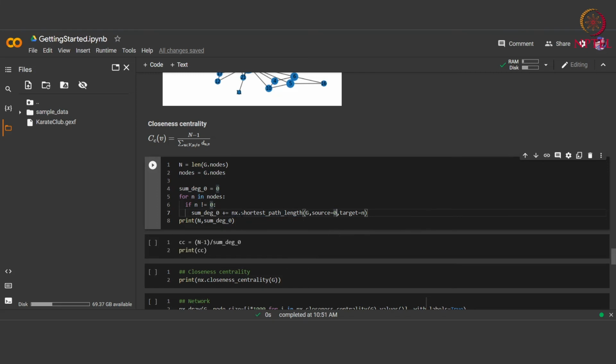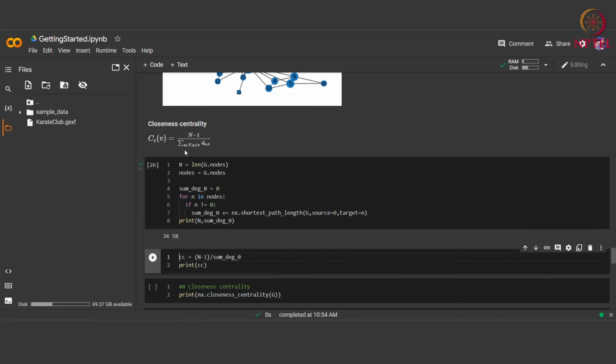We calculate this shortest path length by calling the nx.shortest_path_length function, passing it the graph, the source node 0 and the target node which takes different values, and we simply add this distance to a variable called sum of degree 0. To get the denominator, this whole sum, we just do this.